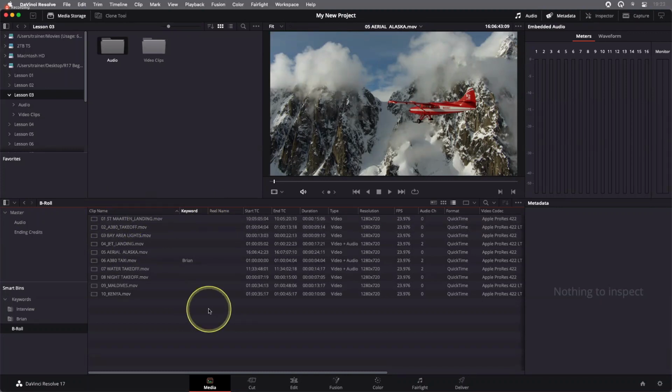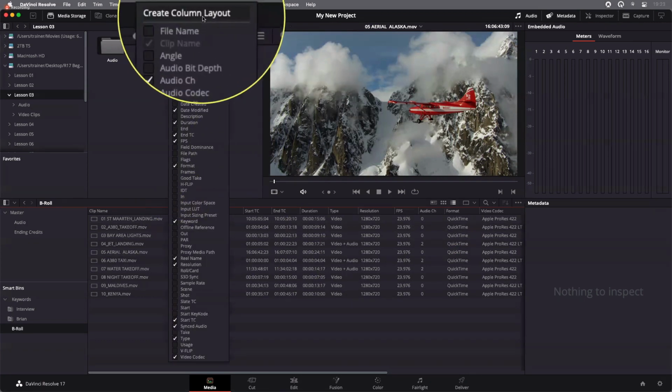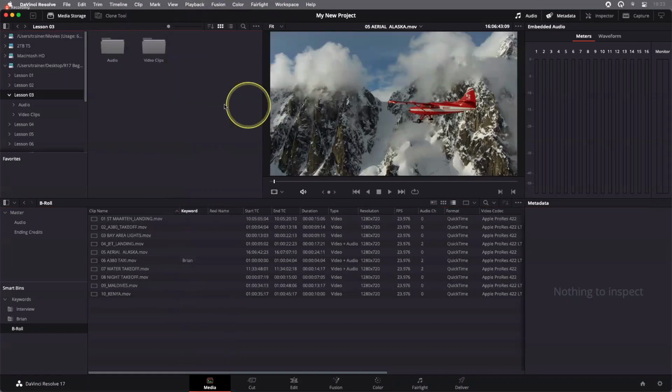If you have customized your column list, you can also right-click there and choose to create a custom column layout, so it's easy for you to simply call back up at a later date if you need to. But other than that, that's how you can go through and create some order to the chaos that is ultimately going to threaten to swamp your projects at any point in time. So hopefully that's all useful information.